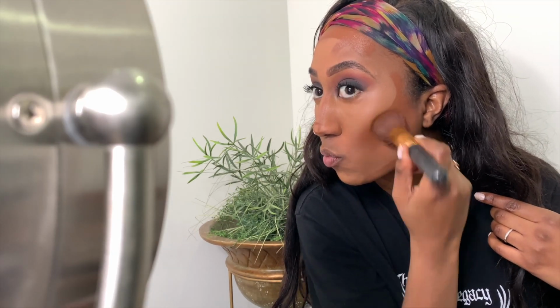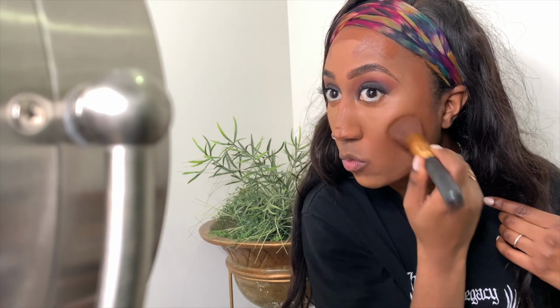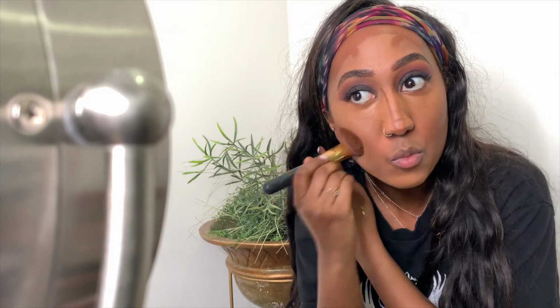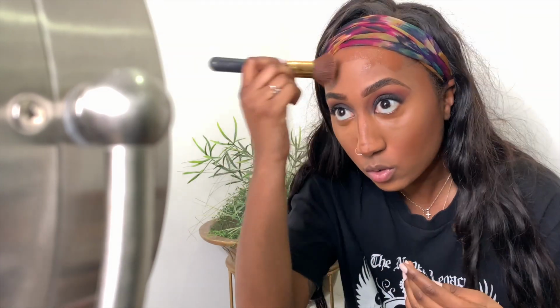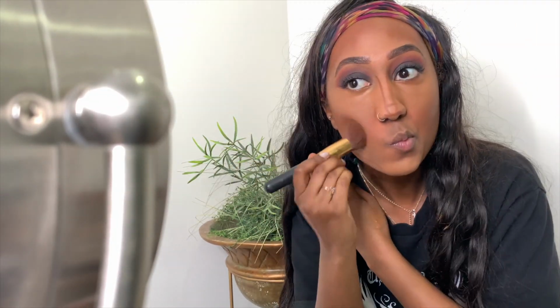Then I am going to blend everything out, including my cheekbones, my forehead, my nose. Sometimes with the excess contour, I do kind of go over my jawline sometimes if I'm feeling a little risque.